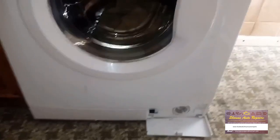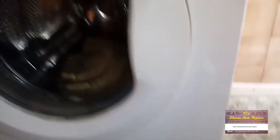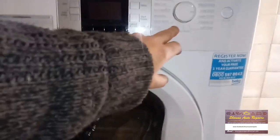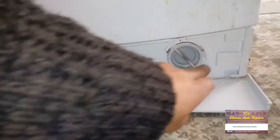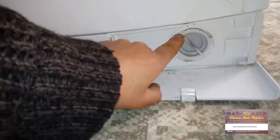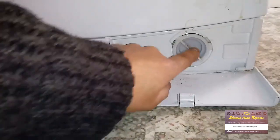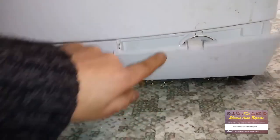Once it's all back together it was working perfectly. I would suggest putting it onto a rinse or quick cycle, starting it, and making sure that when the water fills up you have no leaks from the seal around here. Make sure it's fully turned tight and clockwise — it'll screw in clockwise and stop at the 11 o'clock mark. Just verify no leaks from the seal or the pipe, and then you're good to go.